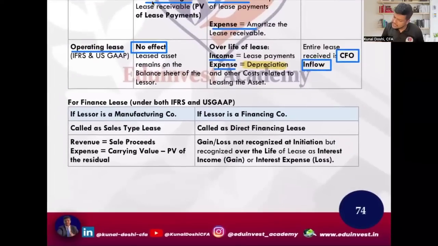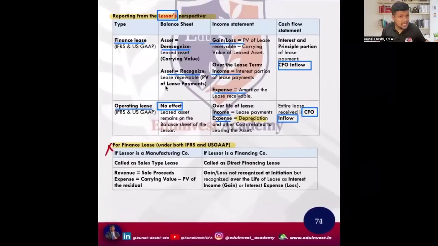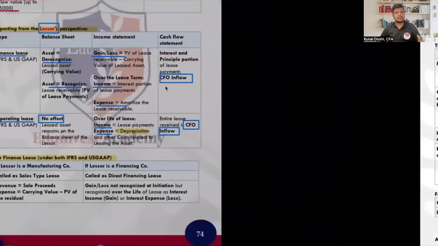Okay. There is some extra information about finance lease which I've mentioned here. This is for your reference. If you want, you can read it or you can skip it. I generally don't recommend people to read this. I've added it here because it's there in the notes, but you can skip it because it is very difficult to memorize. This is what I'm saying from the exam point of view. If you have time, you read it, or you can skip it. Got it?